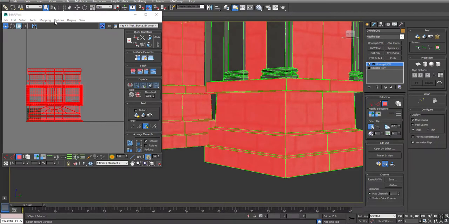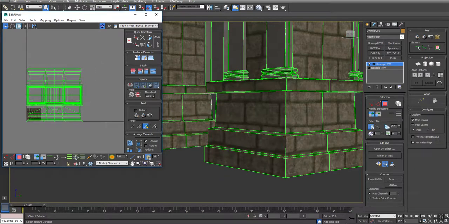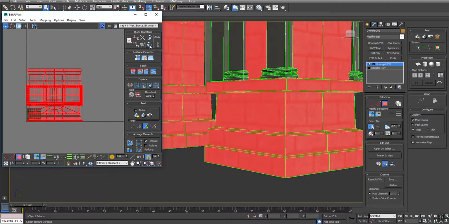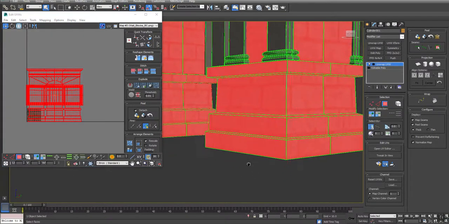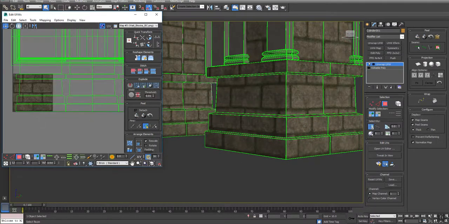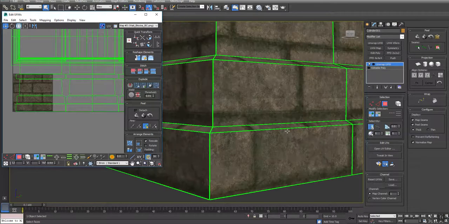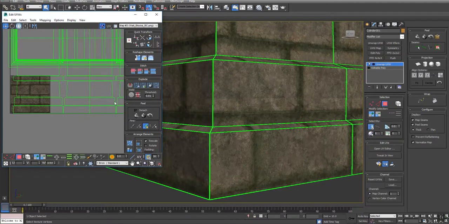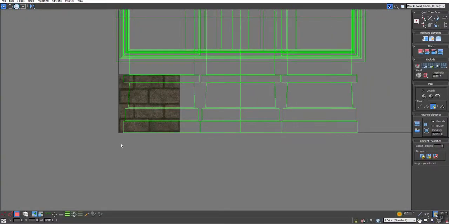So looking at it, I can see if I select right here, those are the base polys. I'm just going to take all this and use my rotates. There we go. So these guys are all based on the bottom right there, which is perfect. So I want to take these. Now this, we kind of want the edge of where the texture is to end right up here on the block. So here we have that basic block here.